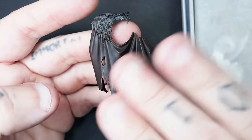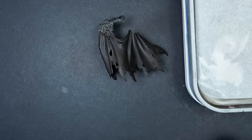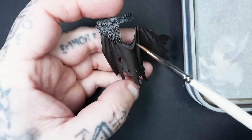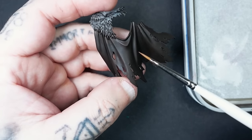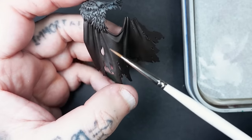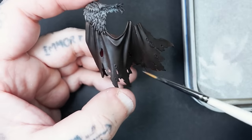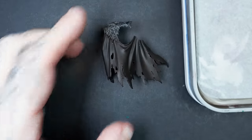It's just a case of slopping your Rhinox Hide all over it. The main tip for these first few layers is we don't really need to concentrate on making the marks neat — we're going to be using a lot of mark-making, but the first couple of layers don't need to be super neat. When we get to the higher ones you can be a little bit more detailed and focused on where you're going to put them.